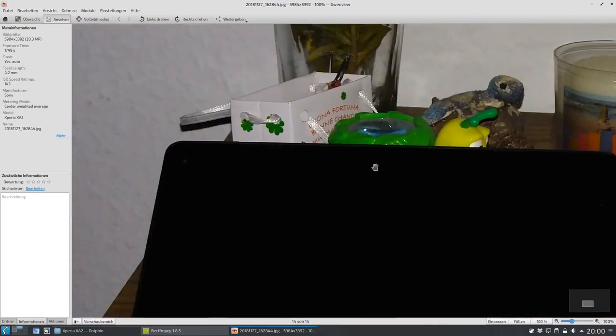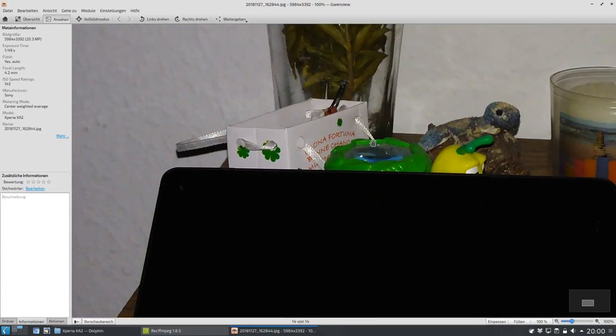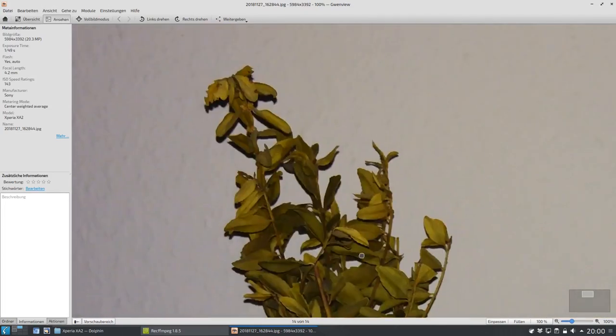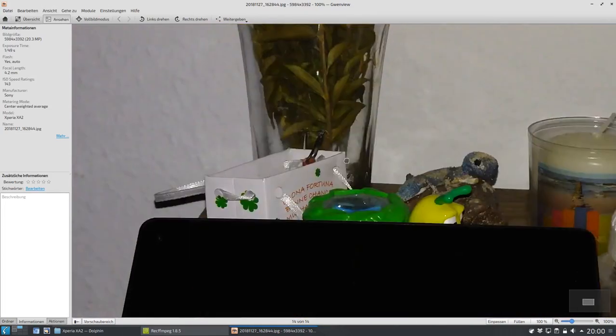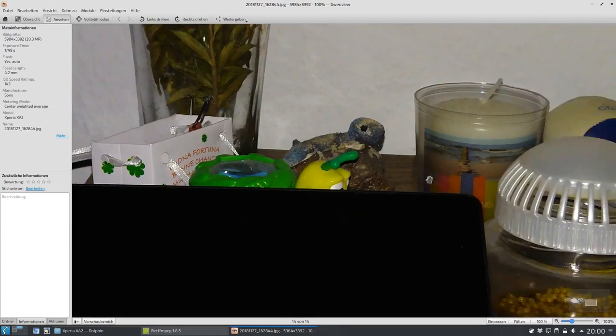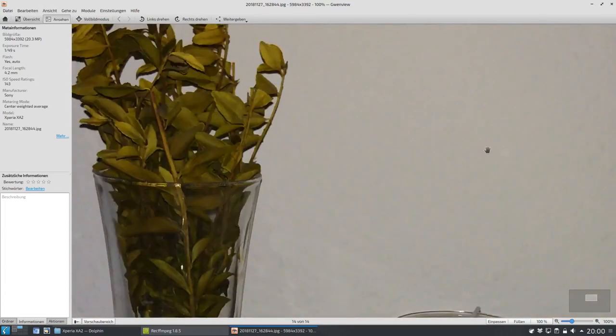So this is the shot from the Sony Xperia X device, and as you can see here, clearly, first of all, everything is out of focus. Nothing is in focus. Even if I half pressed the shutter button, nothing is in focus. This is the first thing, and the other thing you can see is clearly everything is green here. This has nothing to do with the green leaves here or the green bubbles here. It is just the auto white balance is off in so many ways.